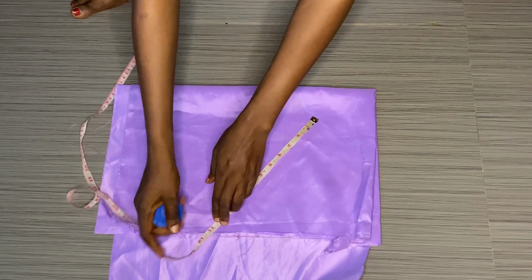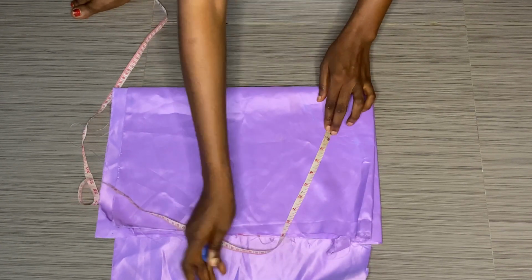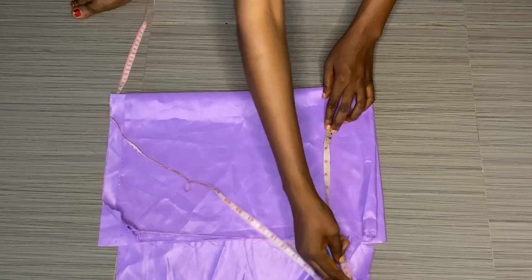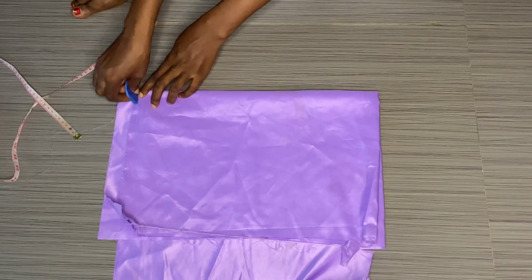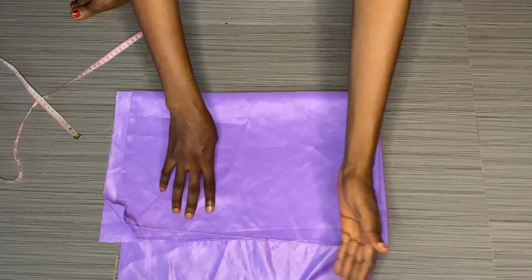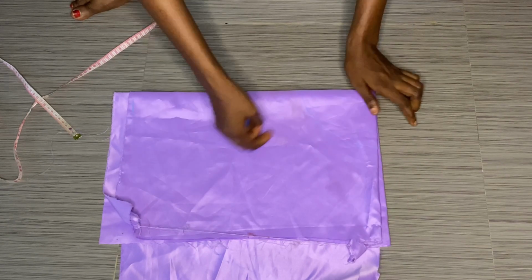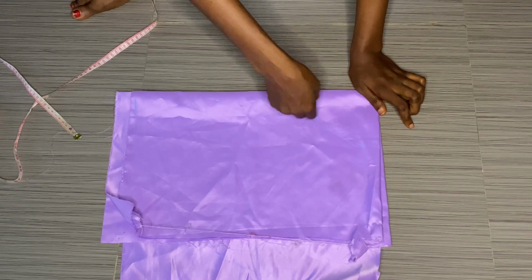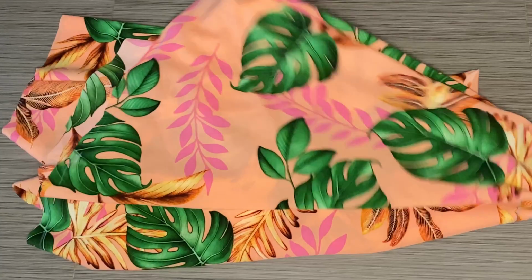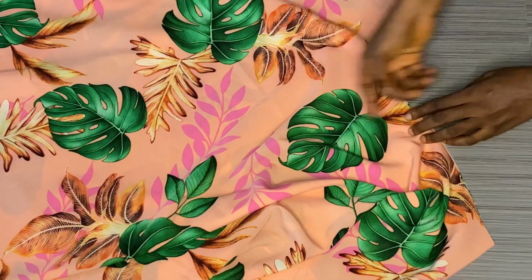You notice that if you are using some material, especially Ankara, when you get to a point, one will be shorter, so you have to keep measuring it. After that, you curve it, and then cover the ones that are shorter with another material. When you're done, you have to cut it and cut this waistline, and that is what I'm going to do now. So guys, after doing what I just demonstrated, this is what I have here.